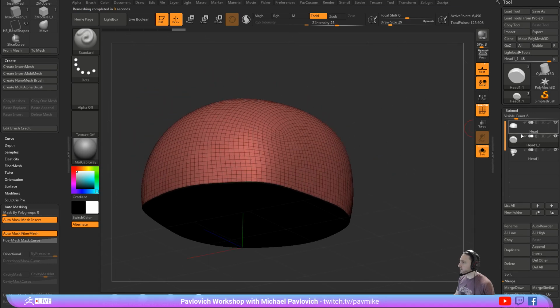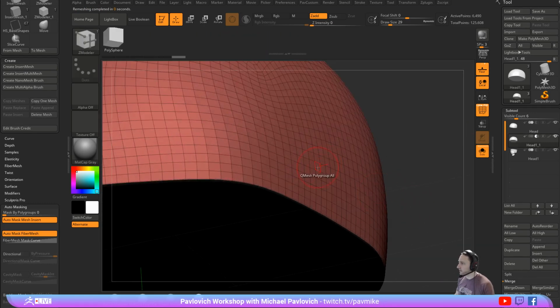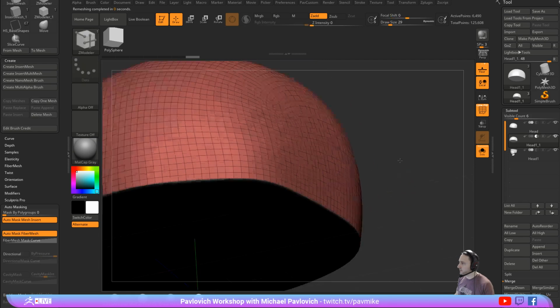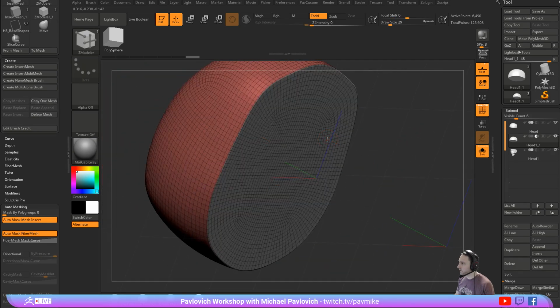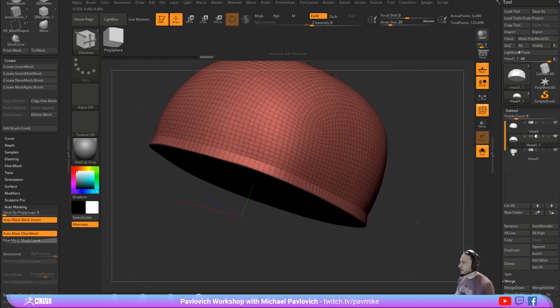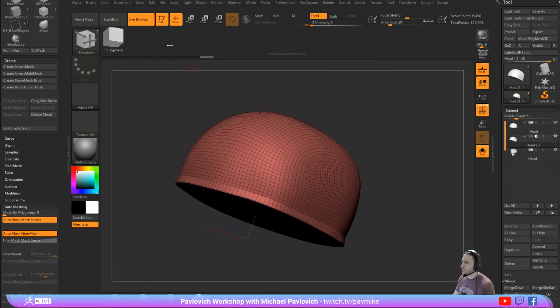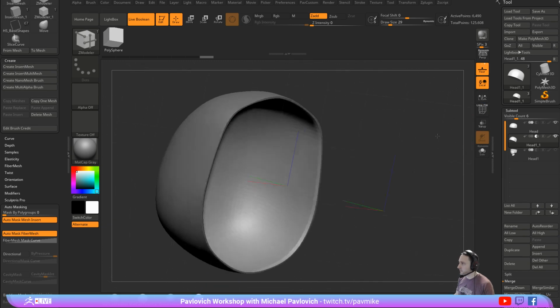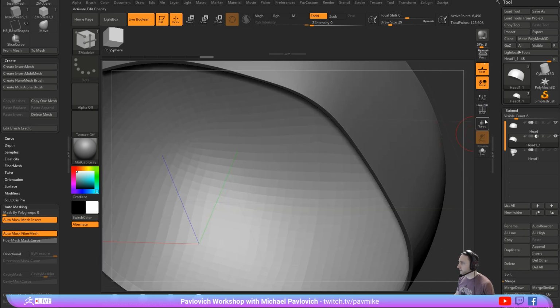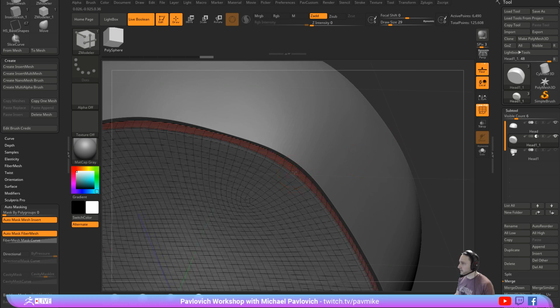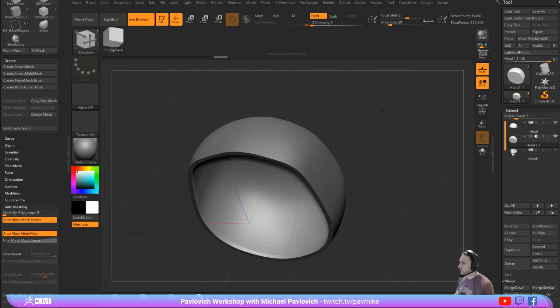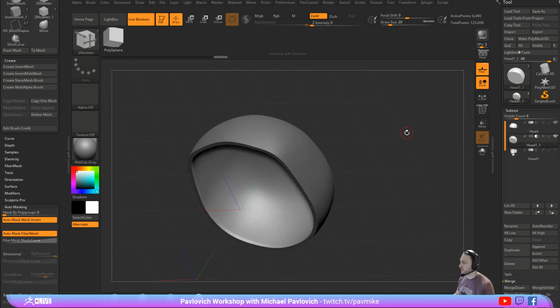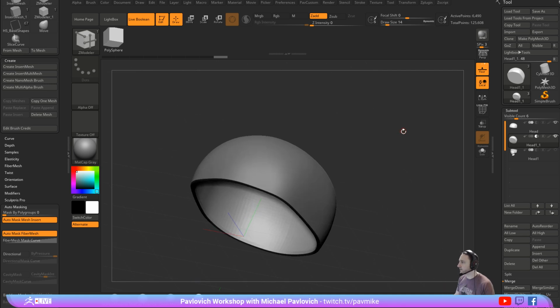So now essentially I can use this as a Boolean mesh. So if I go through here and I say QMesh polygroup all, and I just pull this in, that's the thickness it's going to be. And then if I go down here and I just pull this down, now we'll have a live Boolean mesh here. So if we turn this on, now I'm getting a thickness. So again, I can go back through here and say, you know what, I want a little bit more thick. So there we go, we got a little shell thickness. And this just gives you the nicer result.